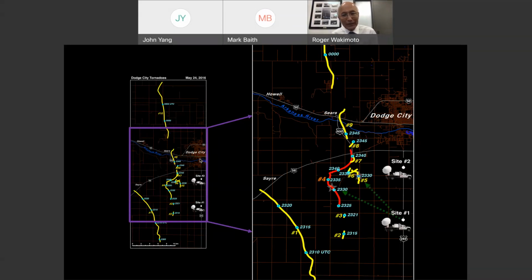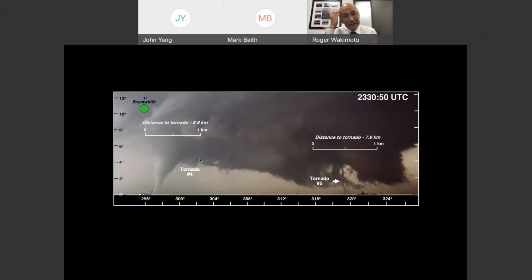Now, if you look really carefully at this damage survey, you'll see times that suggest that, gee, if I believe all these times, more than one tornado must have been on the ground simultaneously. That happened several times, so let me show you the one at 2330. And sure enough, this is a picture I took where you see tornado 4 on the left, but you actually see tornado 5 on the right. It's not very common to capture 2 tornadoes simultaneously, but that's why this case is so spectacular. You can also see I've done a photogrammetric analysis of this picture because you see the elevation and azimuth grid superimposed on the picture. You'll see other examples later on.